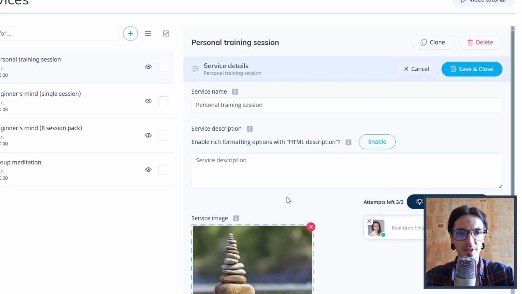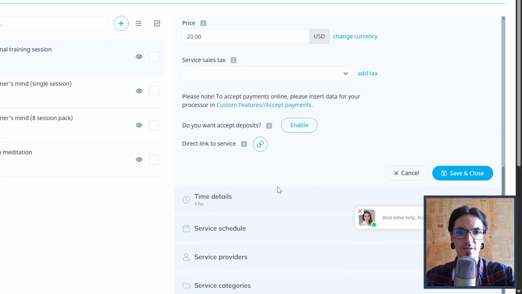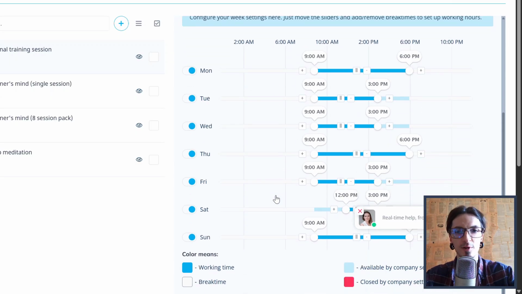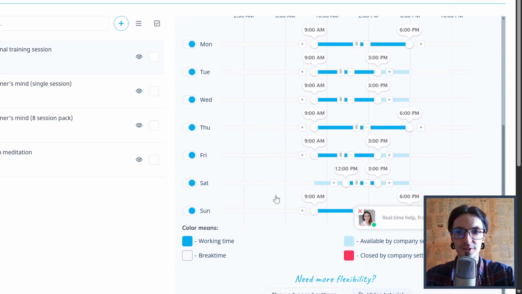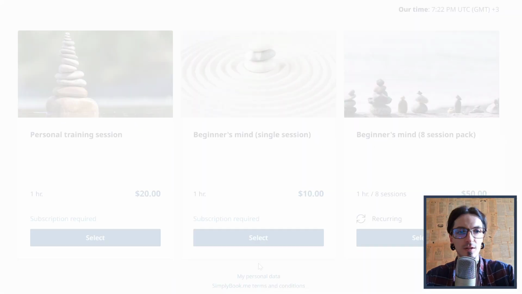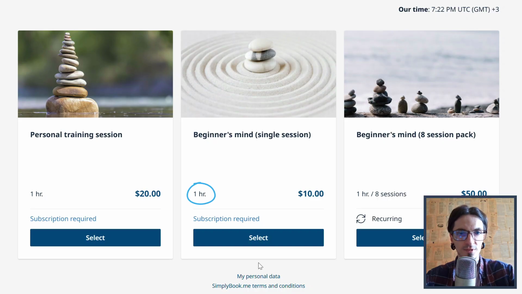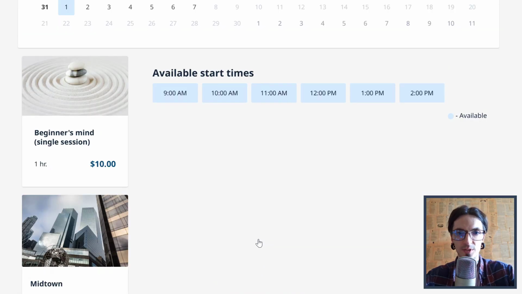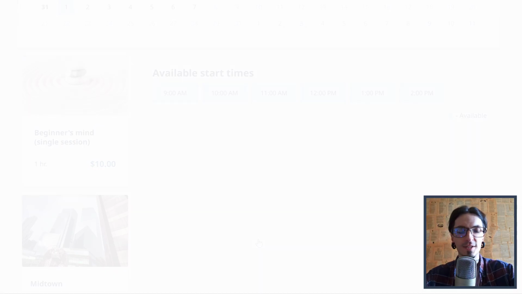Please note that booking slots will only be available as long as the relevant service and provider have overlapping schedules and the configured openings match or exceed the duration of the booking. For instance, if the duration of a given service is 1 hour, you should make sure that both the relevant service and provider have at least 1 hour long openings.